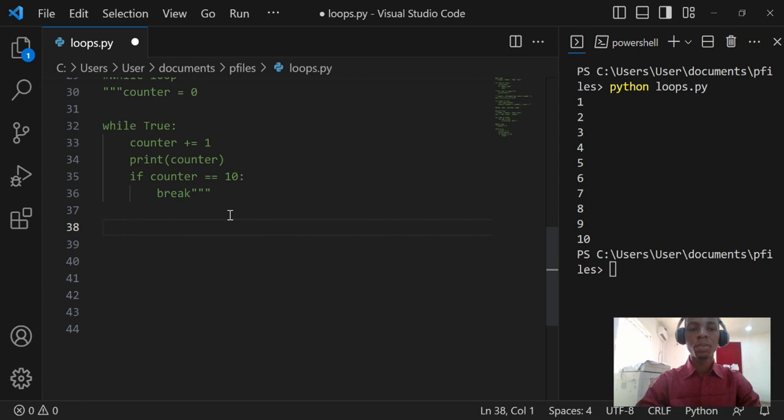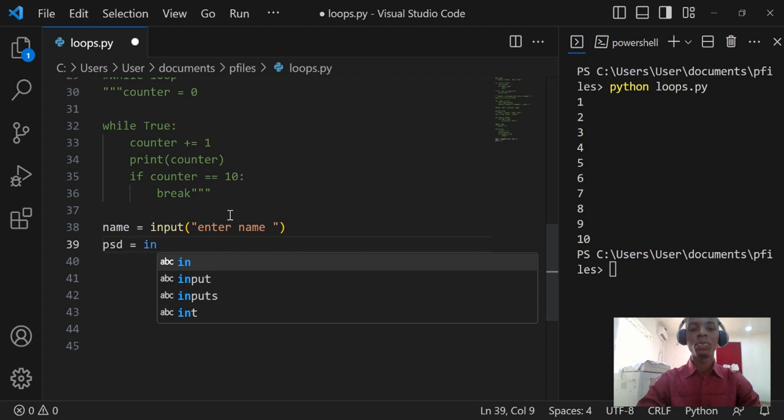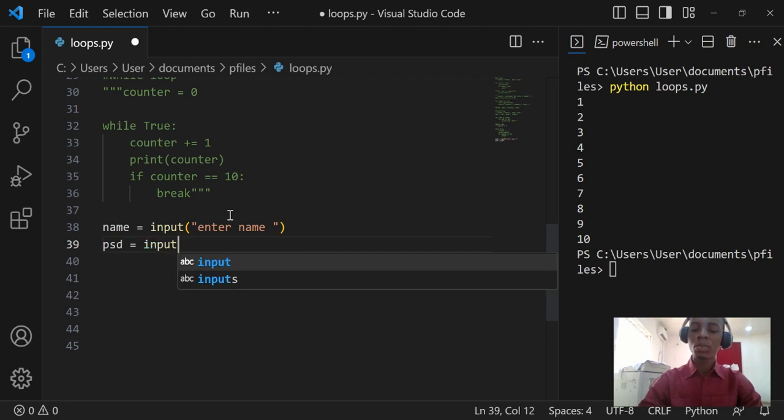I'm going to have two inputs again. The first input is name, which is going to ask the user to input his name. And then the second input is going to be password. I think I should use this short form of password, PSD, which is going to be equal to input again, because I would expect the user to put his password.